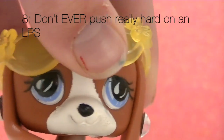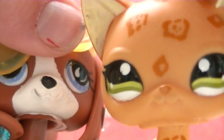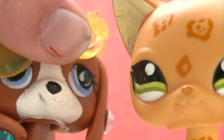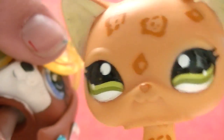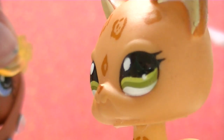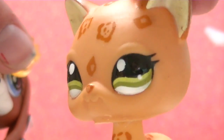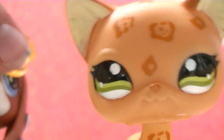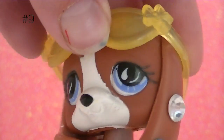Number 8. Don't ever push too hard on an LPS's head. Back to this one. Another way it came off was when I was pushing extremely hard on the head when I was trying to get her to stick to something, but the sticky stuff wasn't working. It's a different sticky stuff, don't worry. It was just too much and her head came off. So never push too hard on an LPS. This is number 9, I think.